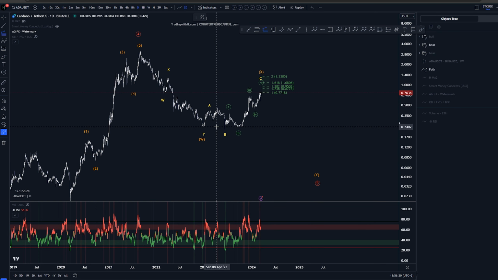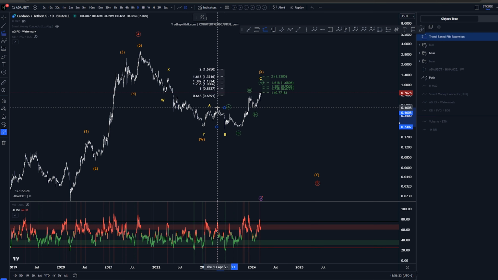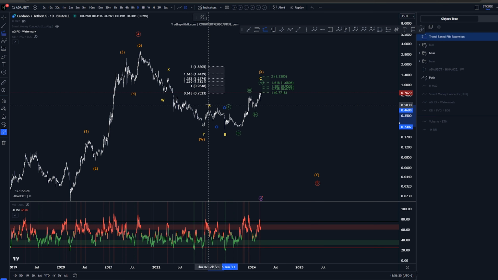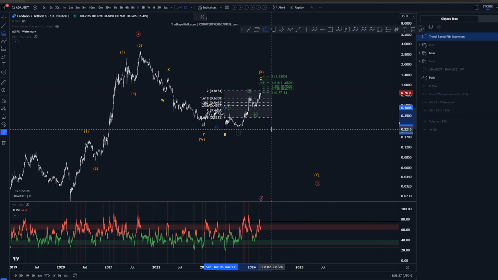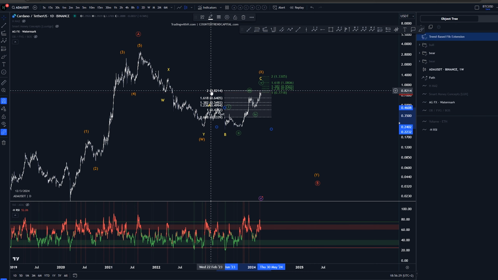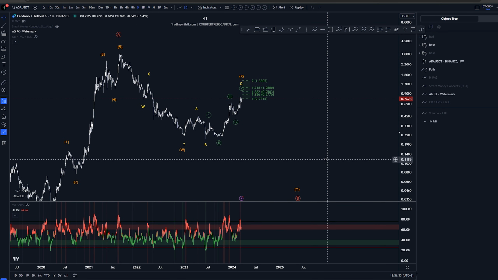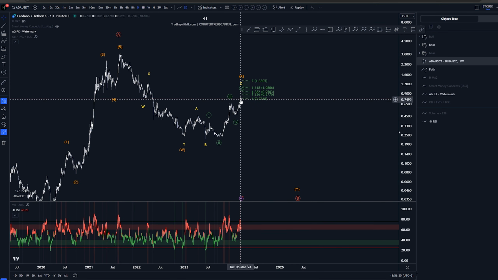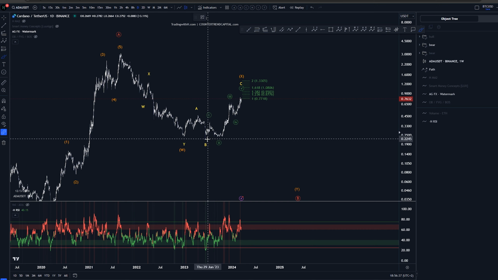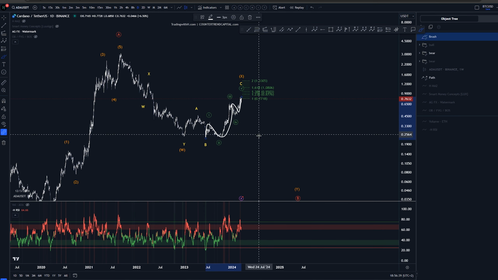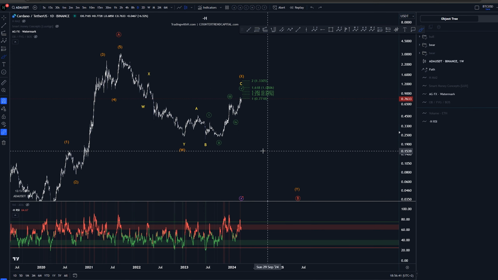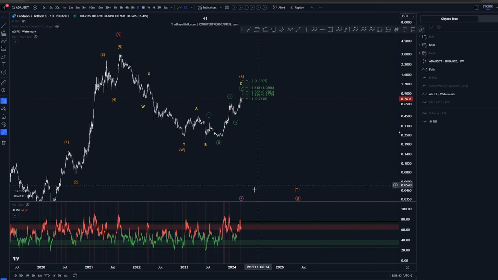It is already very extended. Even using this high here as a pivot instead of where I have the wave A, this is starting to go towards the 2-to-1 extension, and that means that it is very, very extended. I don't really like it to go any higher. To me, this looks very decent as a 5-wave structure. Again, for the bullish scenario, we're going to be talking about that more.